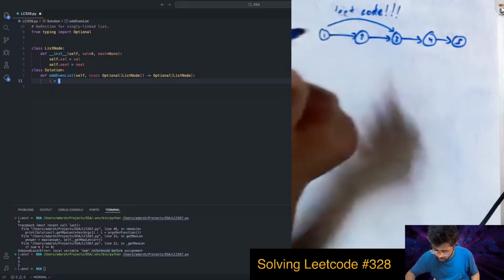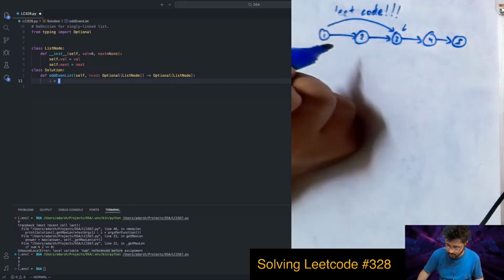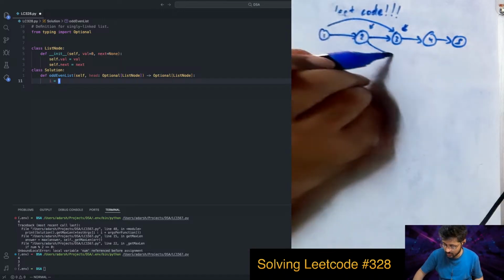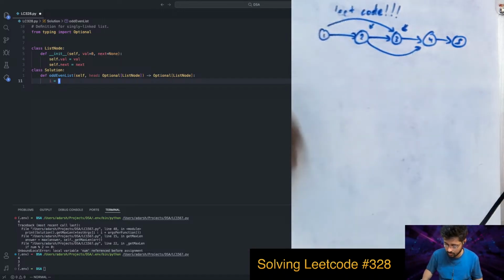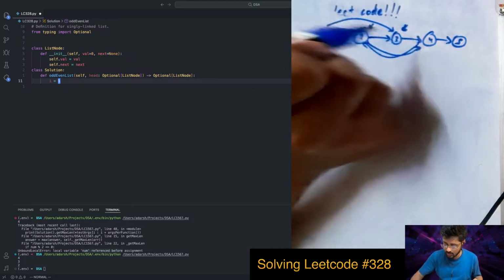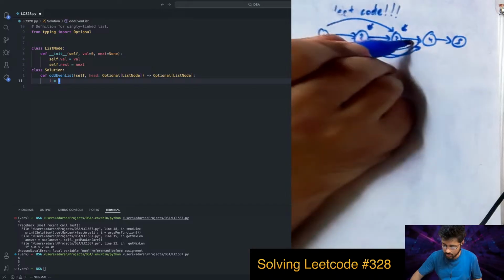So if we want to attach this to this, we need a pointer to this, but we also need a pointer to this because we need to reattach 2 to 4. Otherwise, you would never be able to reach 4 if you rearrange this here, and then 4 is lost. And you also need 2 because 2 goes to 4.